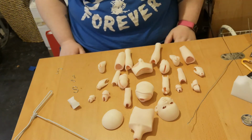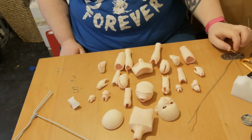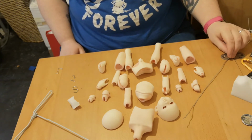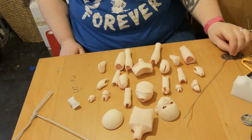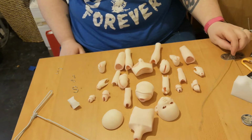So this is the restringing tutorial. What you're going to want is a restringing tool. I know you can buy those online. Probably, I think Volks used to sell them, and I think Alice Collection had them for a time.